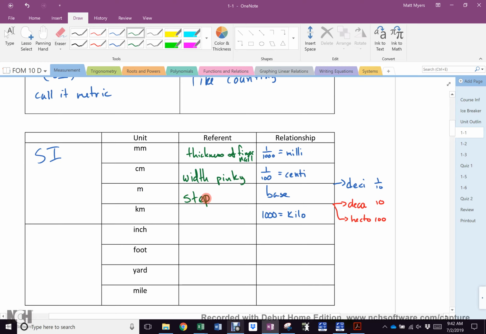What makes kilometer difficult to do a referent? What is the same with all of these? Yeah, you can guess with your body, just like the old idiots that made up all the imperial measurements did. But no body part is a kilometer long. So how could we guess how long a kilometer is, Jack? Good. 1,000 steps. Nice.